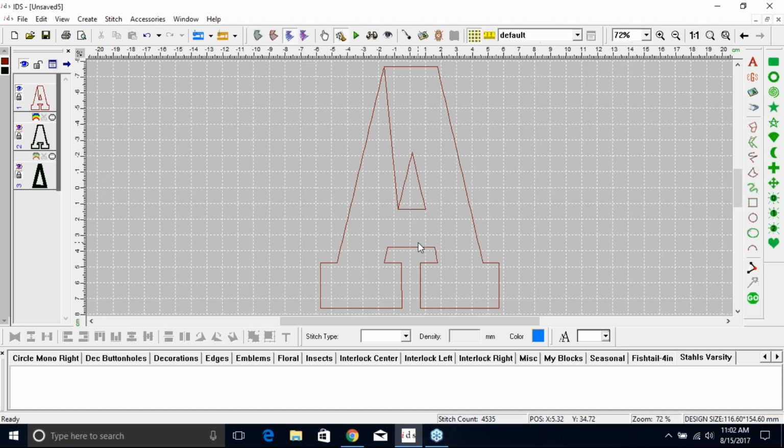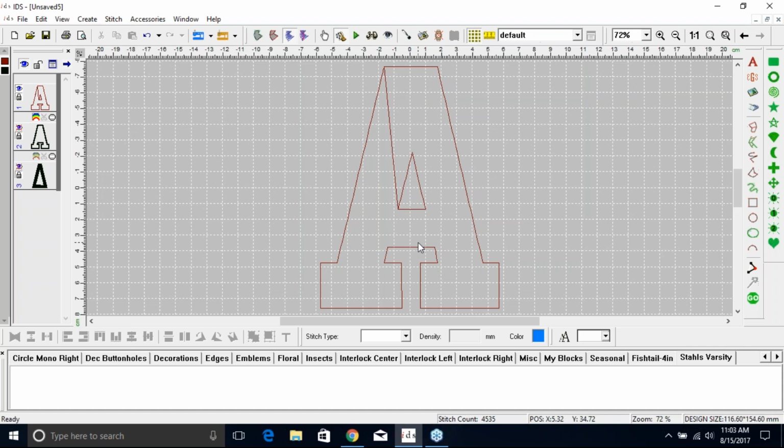The tack down stitch will tack down that fabric with either a straight stitch or an open zigzag stitch. And that will, again, be a different color so that you can input another stop after it tacks down. The tack down stitch is usually there to adhere and keep that letter or that shape in place.